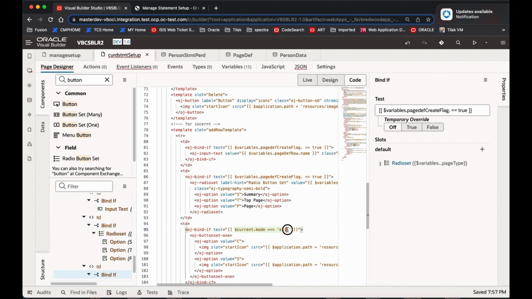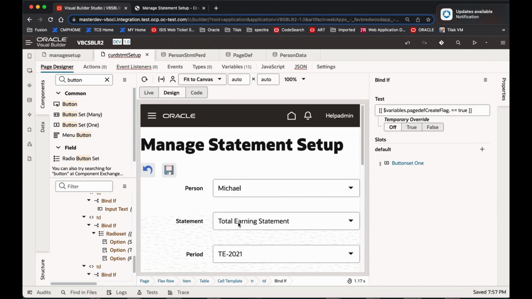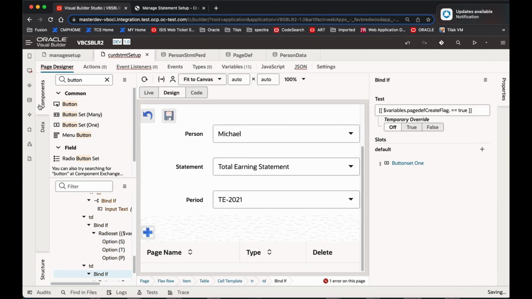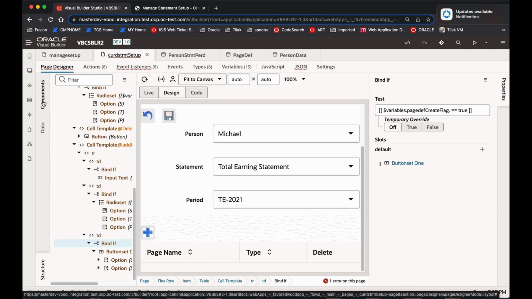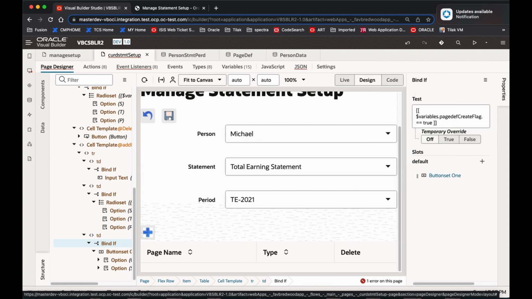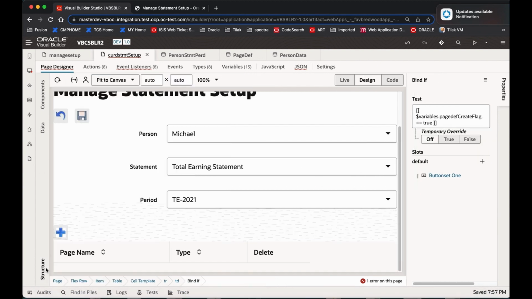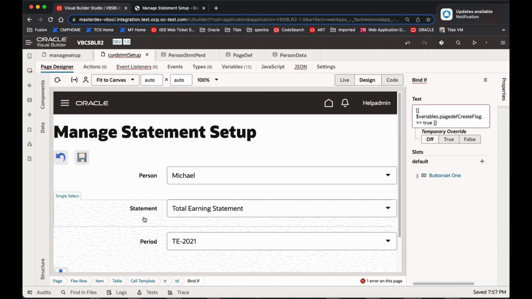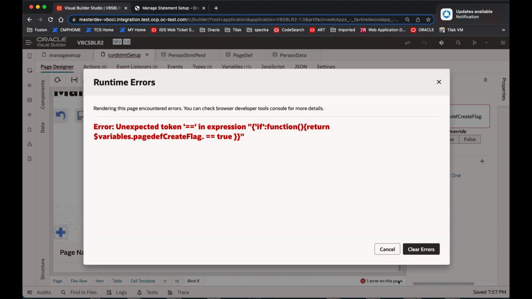So 3, we did all the 3. Now we go and see it in design mode, what they look like. We may not need this anymore. We may need it, but not such a big one. What is happening here?